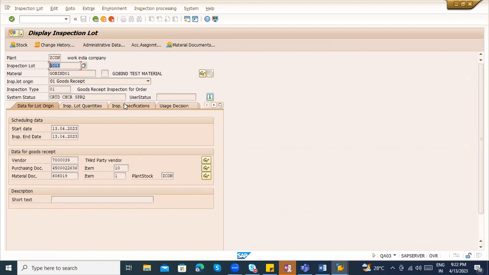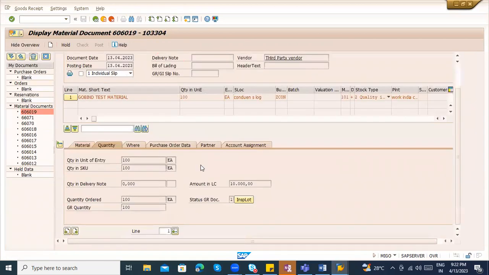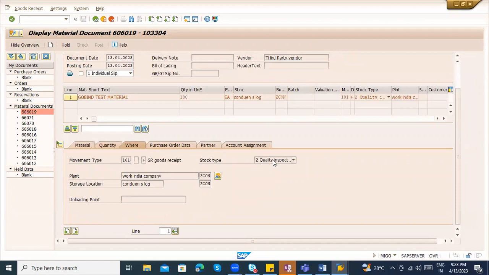Sir, I will try this once and if I get any doubt I will message. Yeah. So if quality management is activated, the system will post the stock by default to the quality inspection stock. You cannot receive to unrestricted because the quality management people are saying that this material should be validated at the quality level. So obviously it will go to quality inspection.